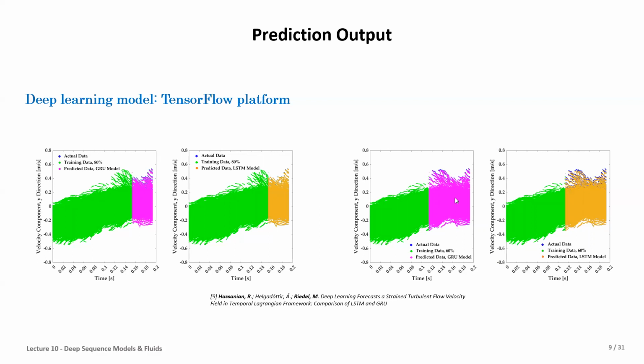So it means the LSTM model and GRU model for time series data in such a turbulent flow, which is complex, and we have many effects from the strain rate, from the presence of gravity, and the turbulence intensity. Without using those parameters, only with the time series of the velocity, we can predict the next period of the velocity as one of the important features in the fluid flow.